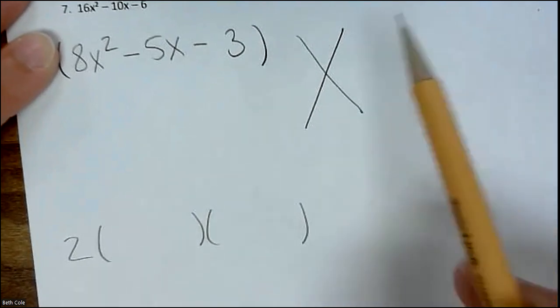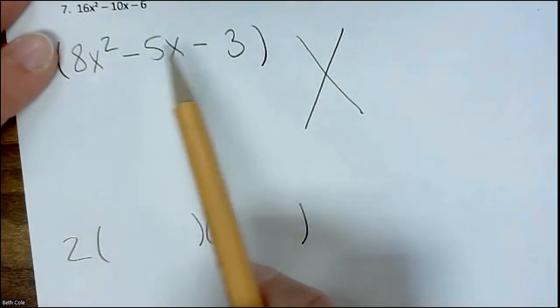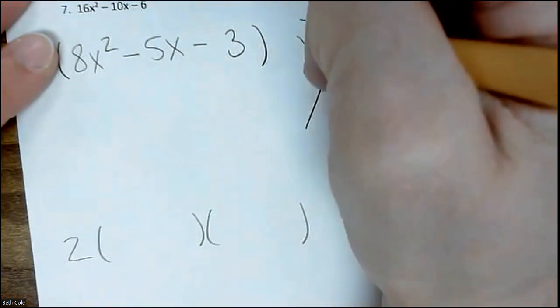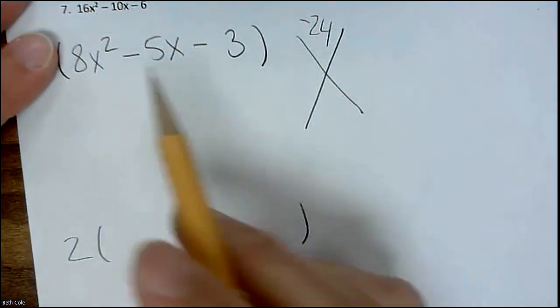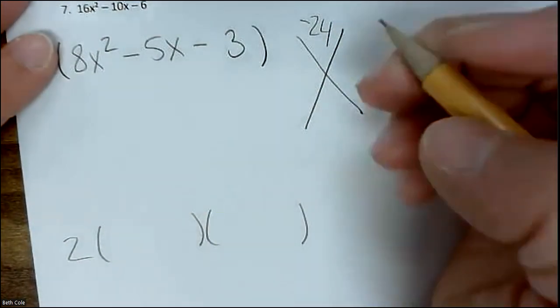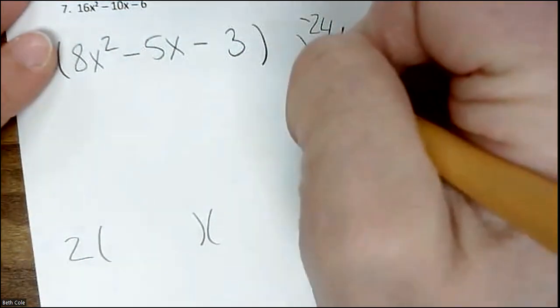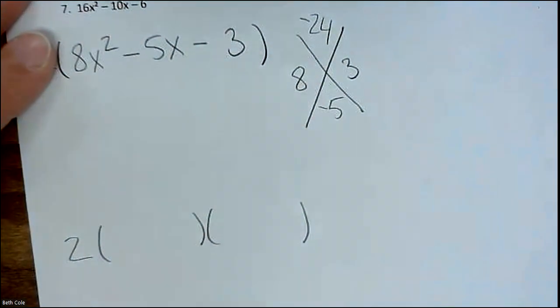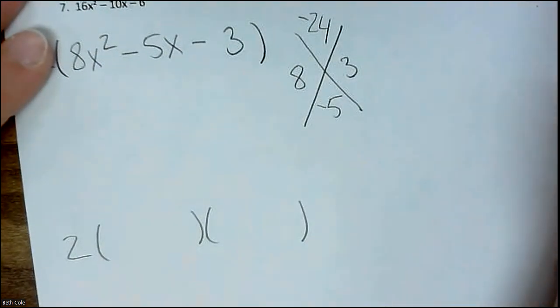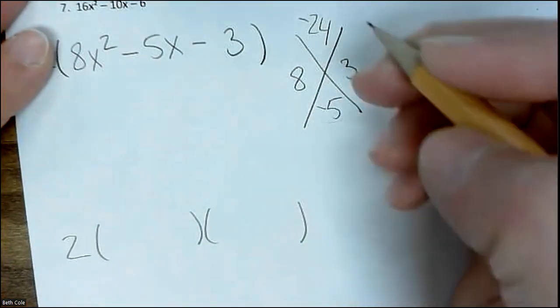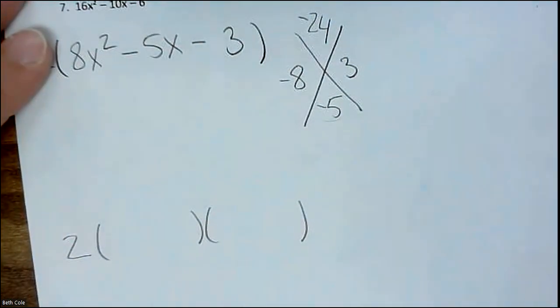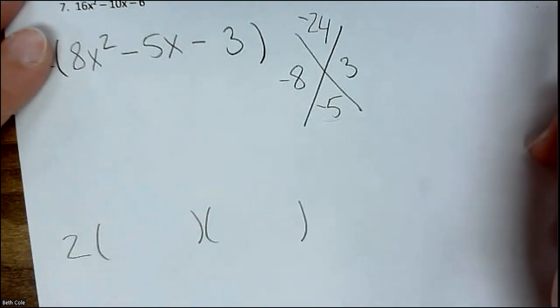So what goes on the top of the X box? You have to multiply these. -24, very good. 8 times -3. -5 goes on the bottom. And good. Do you guys feel how you're getting faster with that? That's building your number sets. The more of these you do, the easier that'll get. Well, is it the 8 or the 3? That's good, because we want a -5, so it'll need to be -8. The negative signs are hard. The negatives are the tough part, all right?